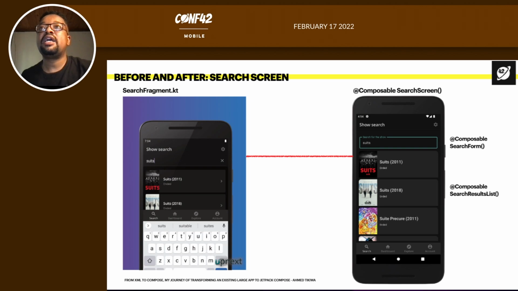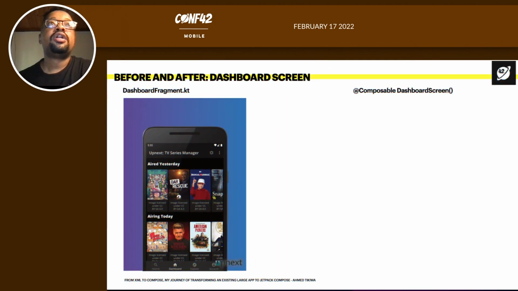As you can see, my search screen consists of smaller composables that all help build up the whole screen, which is the norm or best practice when it comes to creating composables. Try to make your composables as small as possible so that you can then reuse them to build a whole screen. Then on the dashboard fragment, this is how it's all laid out with my 3 columns there, or 3 rows rather.